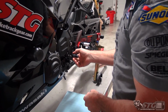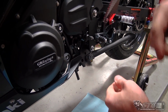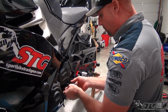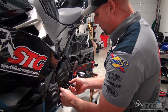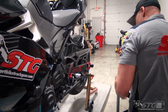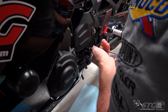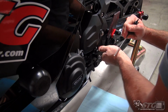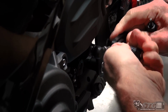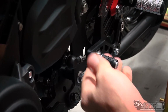And that does feel really precise. There's a little bit of play, but any play that there is up here in that OEM shift knuckle is pretty common on most OEM parts, right? Shift knuckle parts, just a little bit of play. I even feel that on my Suzuki. And the shift shaft itself will have a little bit of movement, but the parts themselves are very tight and precise. Like we showed you on the other side, there's an adjustable folding tip, so you're able to dial in. And once again, you really need to be wearing the boots or footwear you're going to ride the bike with. You're able to slide this back if you want to shorten it. Like so. Now it's even with the lever.